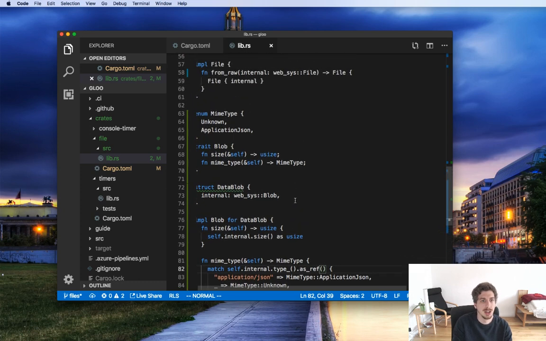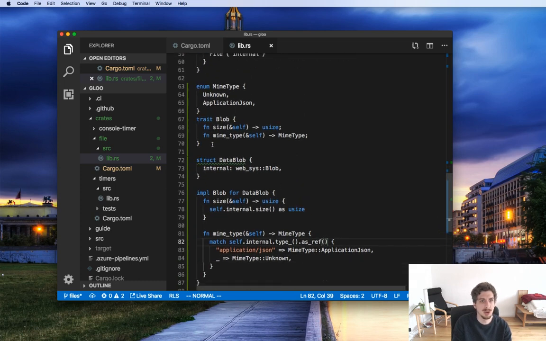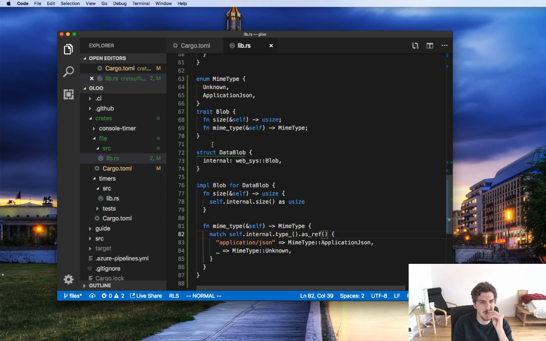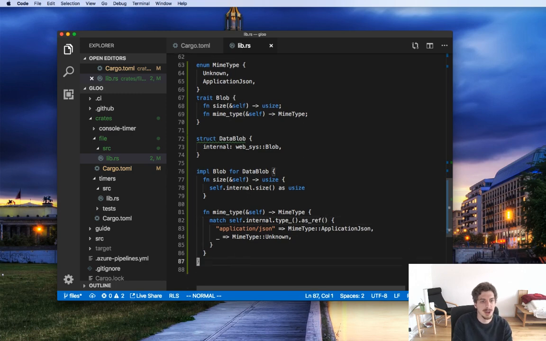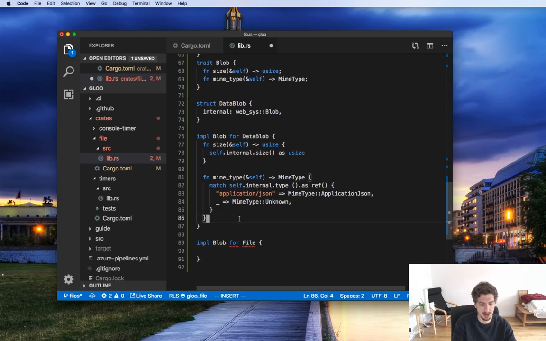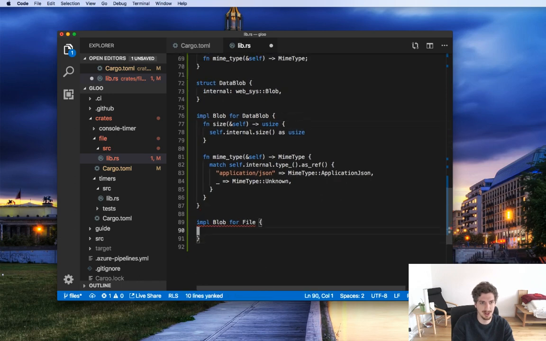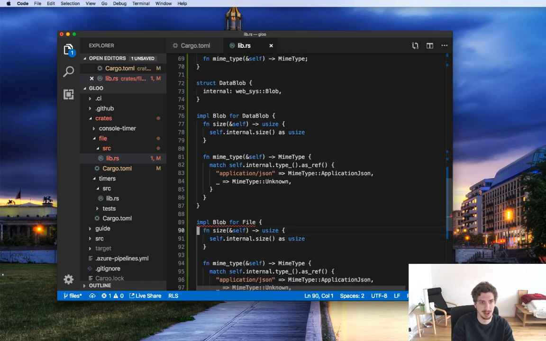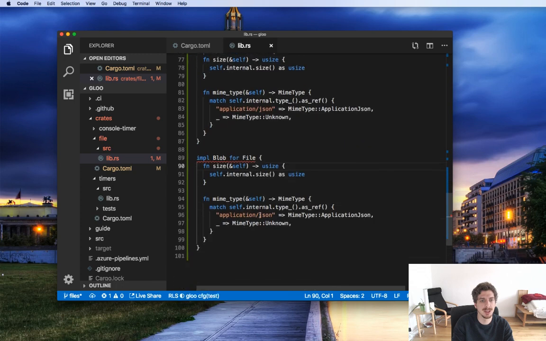Okay. And then we need to go ahead and say we're going to impl Blob for File. And we need these two things, and I assume they're going to be very, very similar. Let's even see if this just works. And it does. Cool.